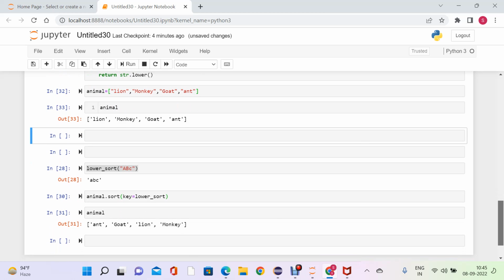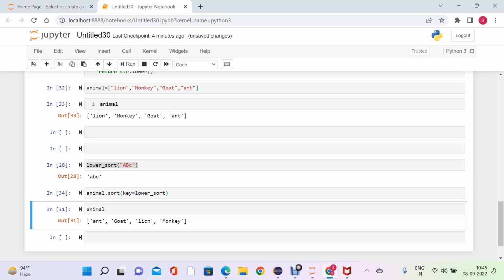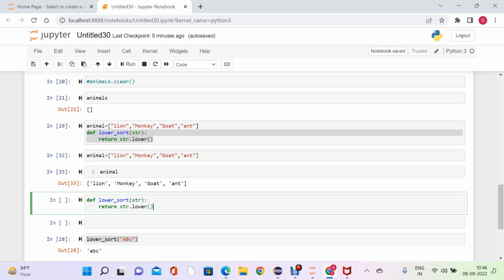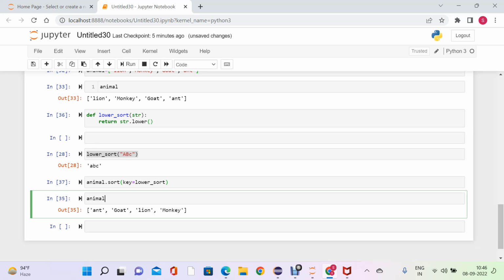Now, animal dot sort, the spelling is correct, key is equal to lower sort. Let's see this. I'm checking. Definition, just a second. Okay, control C, let me put it here. Define lower underscore sort, str color detail, str dot lower.